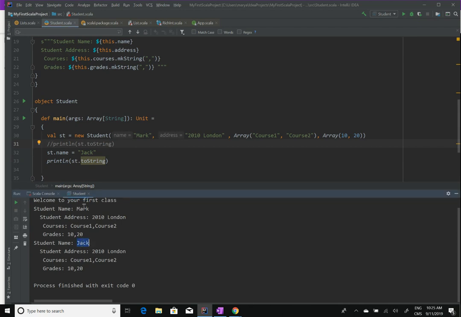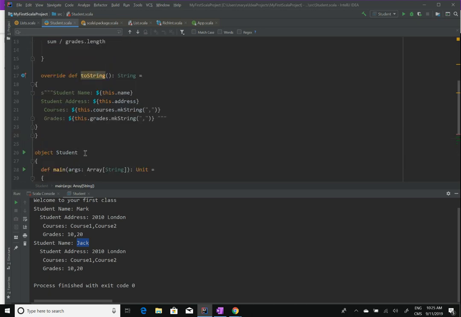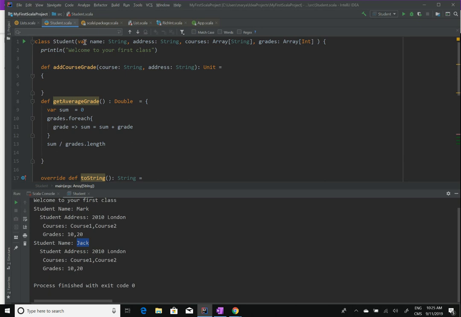Okay, so now the name changed to Jack. If you notice what happened, we were able to update the value of the object from Mark to Jack, because here we had var.